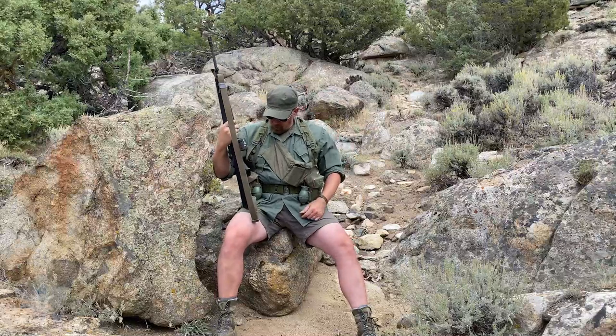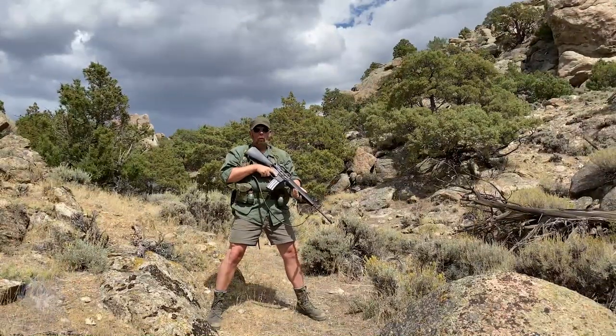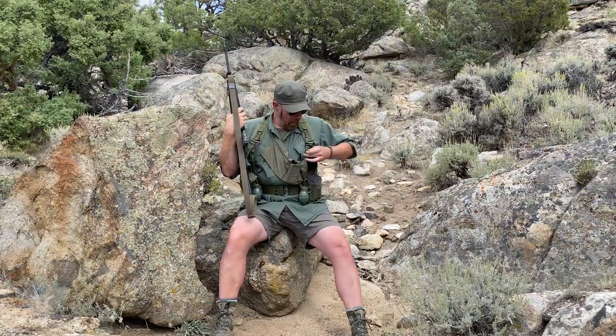I've got on my belt here original Vietnam-era mag pouches. You might say those look like 20-round mag pouches. What these actually are — I'll display them for you — are M14 pouches. When they first issued the M16, especially as an experimental model, they did not have 30-round magazines or 30-round magazine pouches yet. So what did they give the Marines and soldiers? They gave them these 20-round mag pouches, and you could fit three or four 20-rounders shoved in there. They had to put a rag or a bandage at the bottom so they could get them out easily. You could also put a couple of .308/7.62 magazines in here, whether an R1, M14, G3, or what have you.